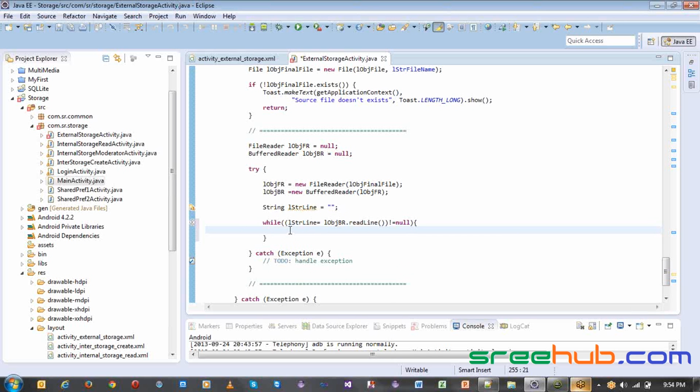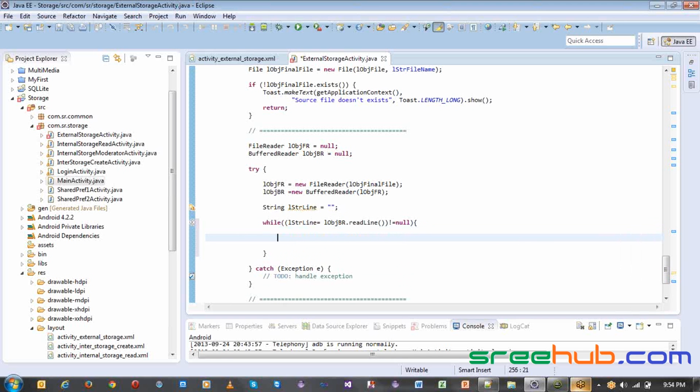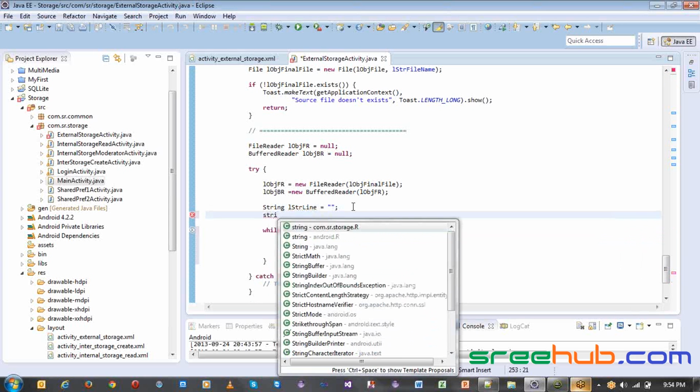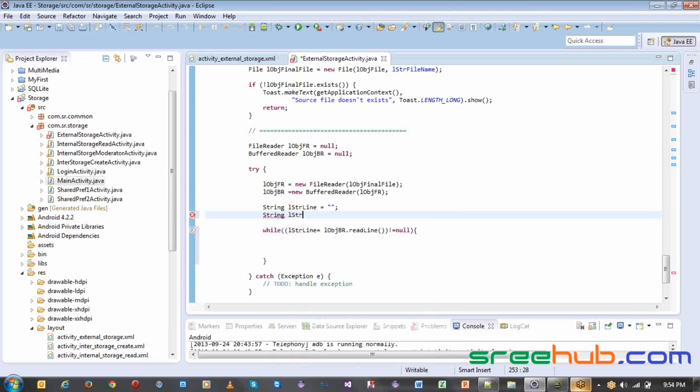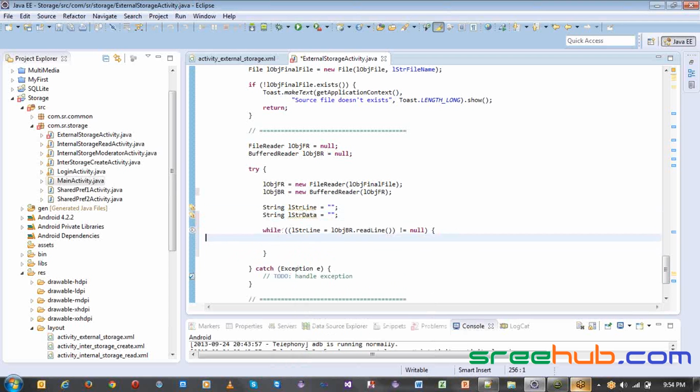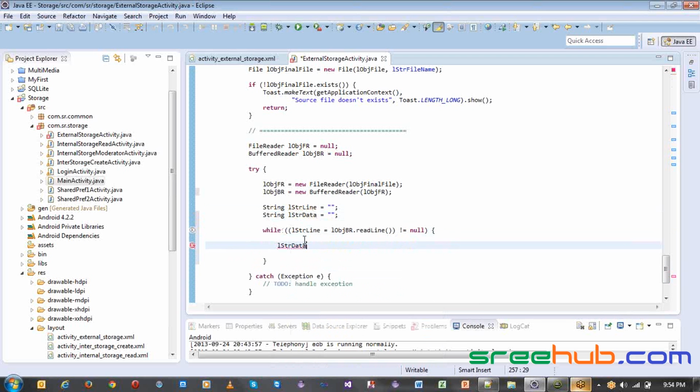Now if it is there, then what we are going to do here is let me take complete data here. Let me call it a string lstr data, and we are going to append the data with this. Right, so that if there is more than one line, we will actually get it into the data.